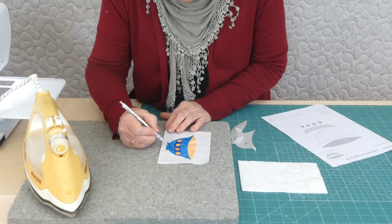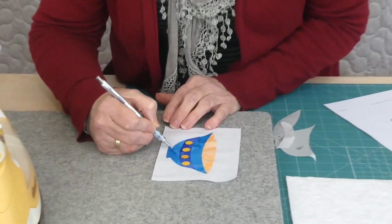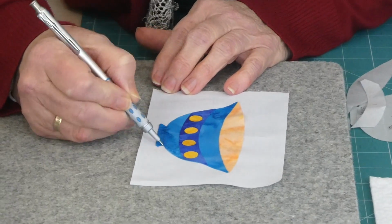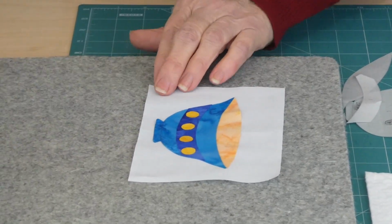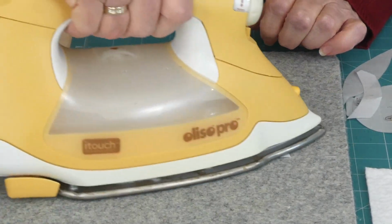There's also a little line here that just indicates, so I'm just going to pencil that in, indicates the bottom of the bowl and then the little bit that the bowl stands on. But I'm pretty happy with that. I'm just going to iron that all in place.